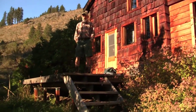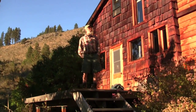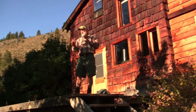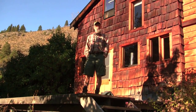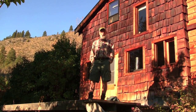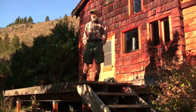Here we are at the Whispering Pine Homestead, North Central Washington near Lake Chelan. Today we're going to look at a variety of the different kinds of plantings on this old homestead. It's been established here for about 30 years, and so everything here, other than the native plants, has been planted in the last 30 years.